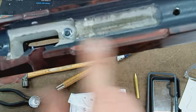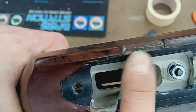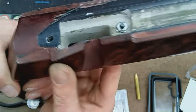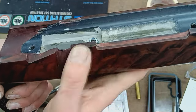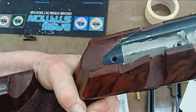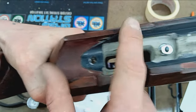And then the relieving of this for the ejection port and the bolt release. I was actually talking to the customer and I sent him some pictures and asked him, do you want me to paint this black or just leave it? And he wants me to leave it. It's molded in through there so it actually matches the color. I think that does look a little nicer than just black paint right there. He can always paint it later if he wants to. But anyway, that's what that's for.